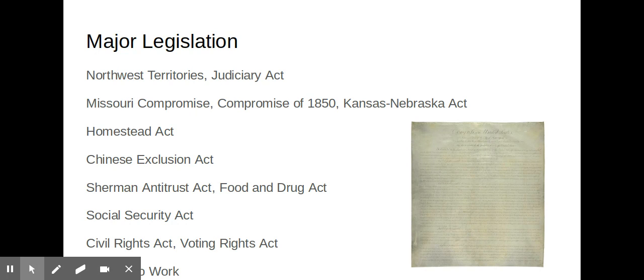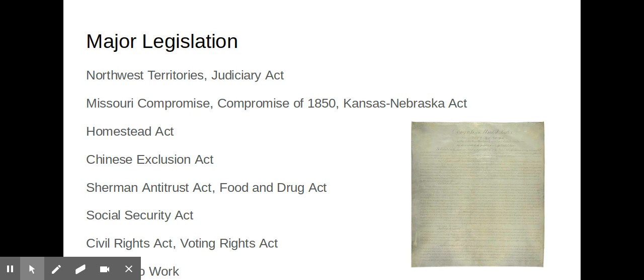Probably one of the most terrible pieces of legislation, which didn't necessarily start America's xenophobia or fear of foreigners, but the Chinese Exclusion Act was passed, which obviously targets Chinese people in particular. This would be one of the forms of legislation that would extremely limit immigration and target specific groups of people. The funny thing about it, not so funny actually, was that there really were hardly any Chinese people in the United States. But for some odd reason, they felt the need to pass this.